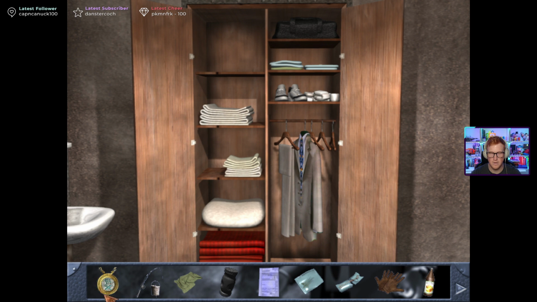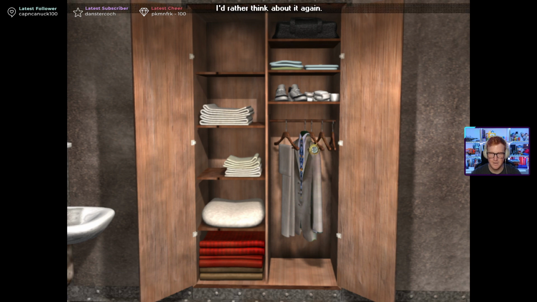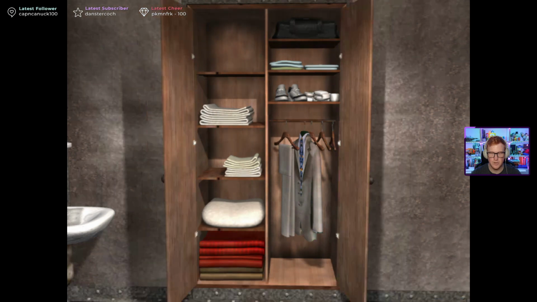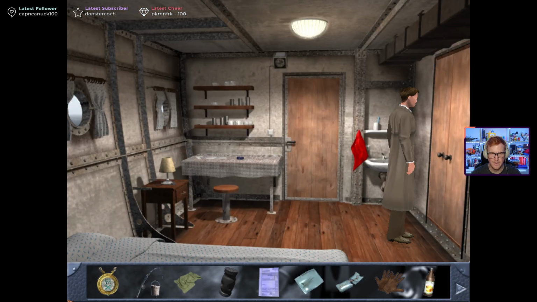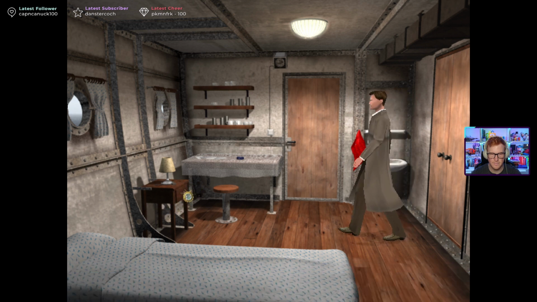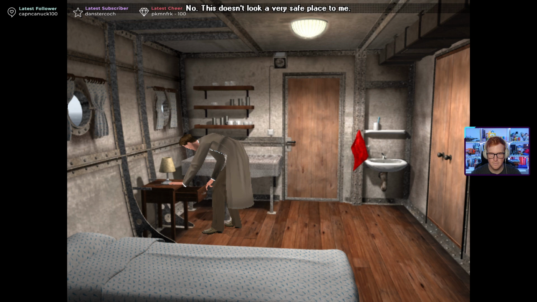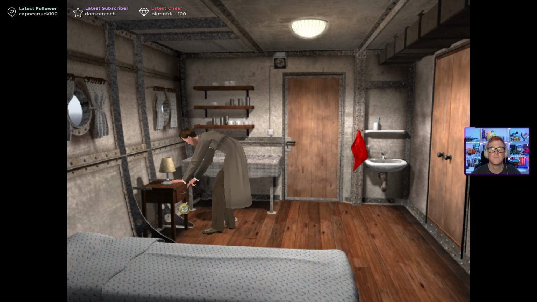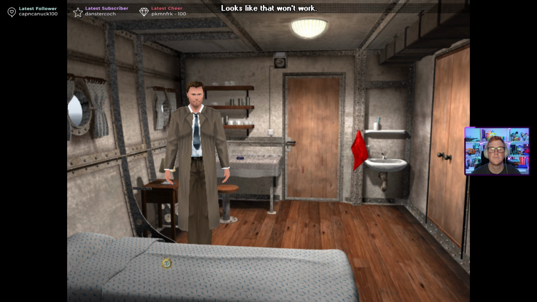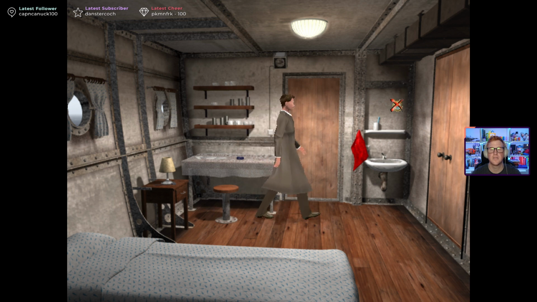Oh my god. Okay, this is irritating. That won't get me any further. I'd rather think that it won't work like that. Those would be good places to hide it. But sure, let's go hide it in the drawer. No one would think to look there. No. This doesn't look a very safe place to me. The bed? I don't want that. Into the ocean, then nobody can have it. Uh-oh, I've disappeared.